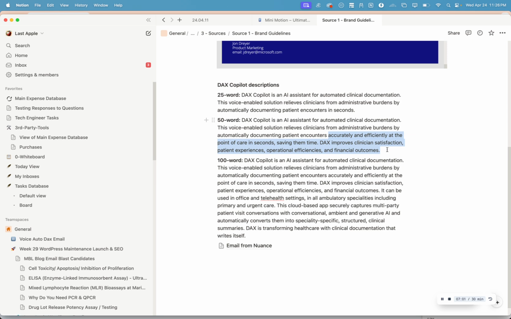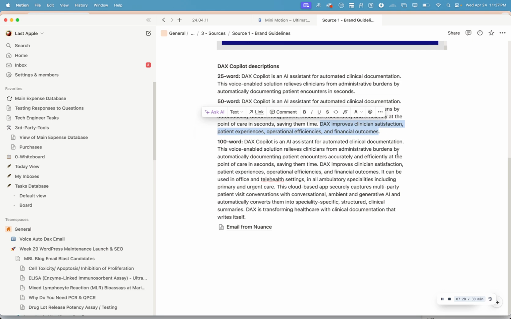DAX improves clinician satisfaction, patient experience, operational efficiencies, and financial outcomes. So it's interesting that the first one they told you merely just basic, bare bones, that's what it does. Here they went past telling you what it is and how it works to say what it achieves. It improves patient experiences, operational efficiencies, financial outcomes, clinical satisfaction. So it's giving you 4 things to improve. Then you have the 100-word. So that you could look at that.